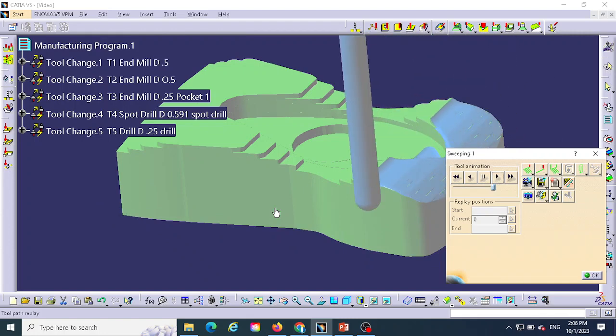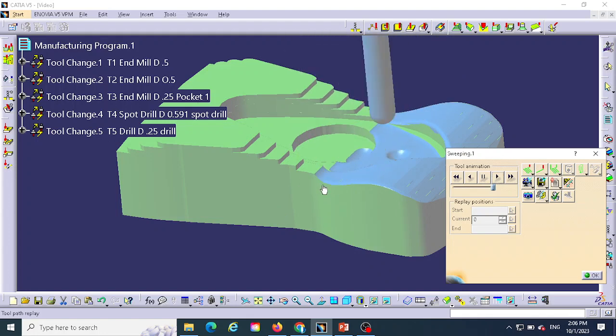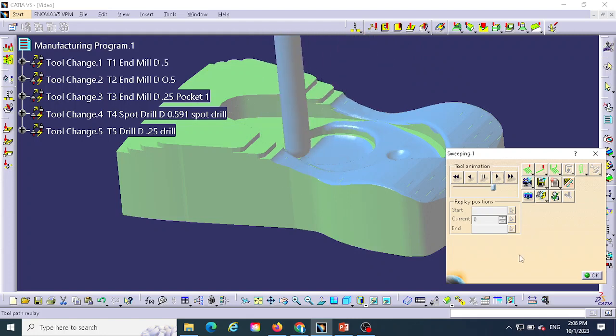You can do one by one. If you want it only for a specific operation, you can choose a setup and then change it. But let's see the whole process.